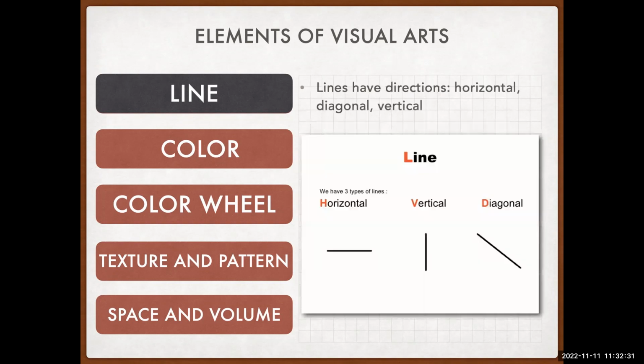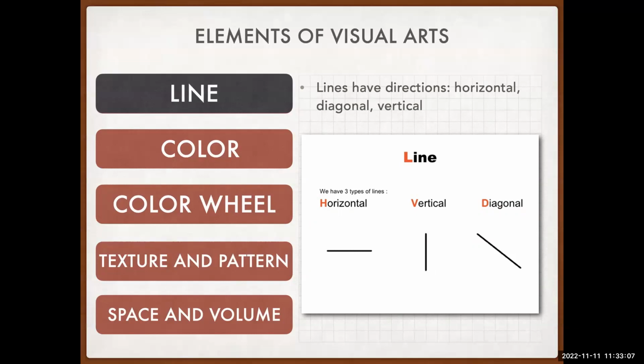Another is that lines have directions. We have three: horizontal, diagonal, and vertical. So let's not get confused. Kung yung horizontal, pahigda na siya. Kung yung vertical, patindog. Kung diagonal, pahiwi. Sa laktod nga pagkastorya, that's how we are going to understand. Kung yung horizontal, okay na siya, pa right to left. Kung vertical gani, that's top to bottom. Kung diagonal gani, that's butanta na lang og sa orasan, that's 11 o'clock to 5 o'clock, if you're going to look at it this way.